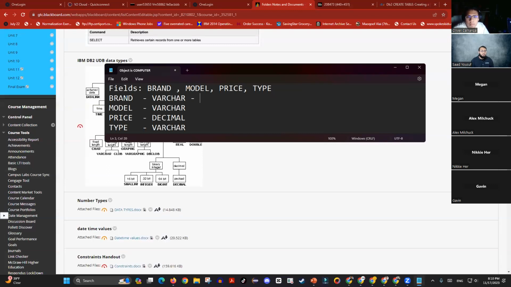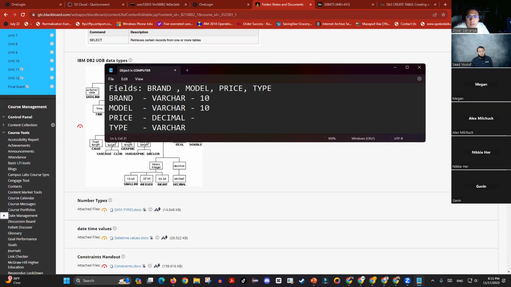What could be a good length for a brand name? Like how many characters? 20? 20, isn't that too much, too long? Do you know of a brand that's 20 characters long? Or maybe 10? Just to be safe, you know, somebody comes up with, okay. That's too safe. Usually brand names are smaller. They want people to remember them unless it's a clothing brand, and then they have crazy names that you can't even pronounce. Models.